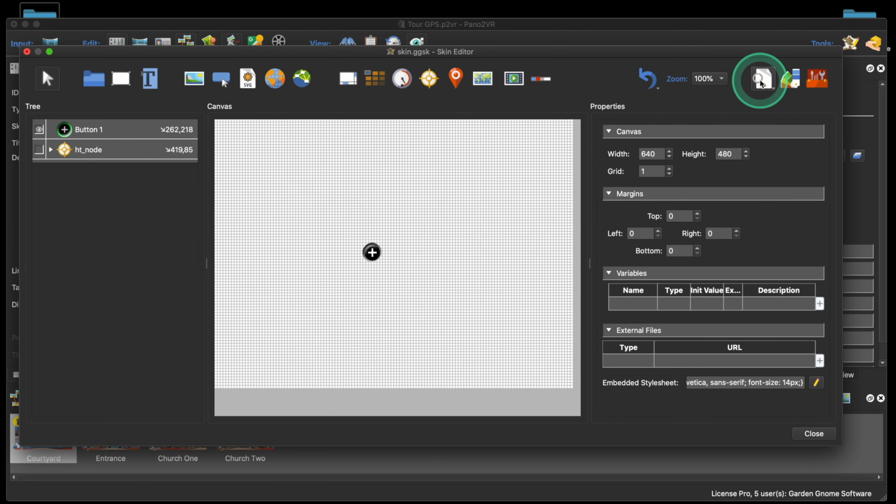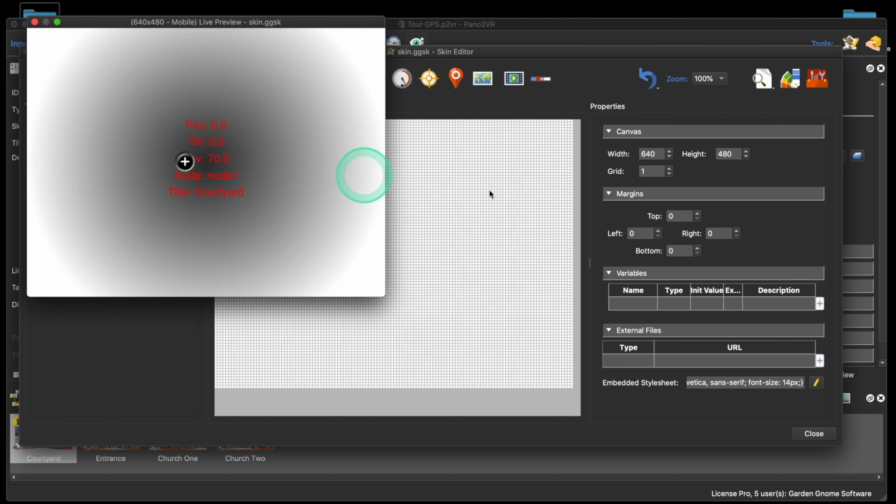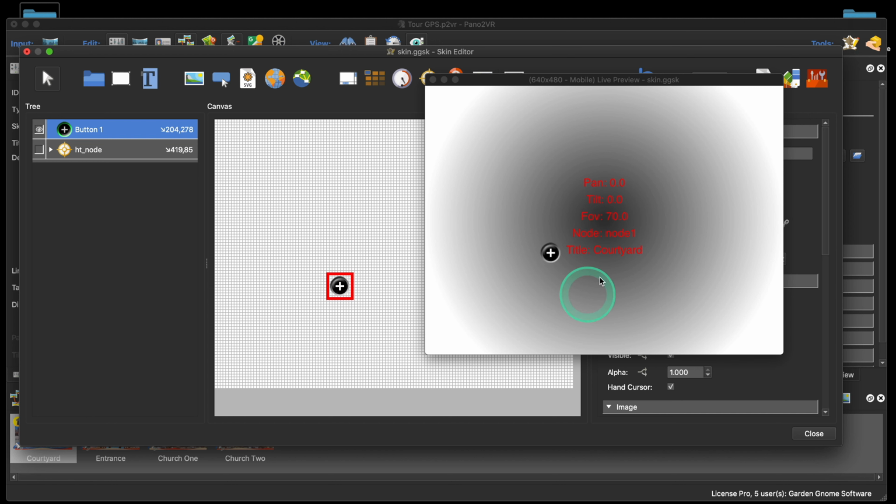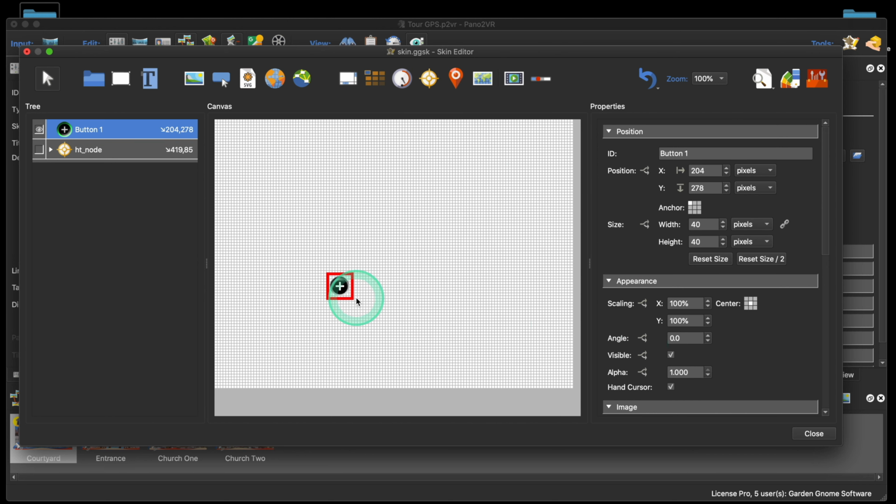Now if we preview this, actually what I'll do is I'll move that so it's easier to see. Let's move that over here. Okay, so you'll see that there's its up state. When I hover over it, we get the green ring around it, and when I click it, it indents. Now when I let go of the mouse, it will pop back out. It's not a toggle. There's a different way that we would do this, and I will show this in this webinar as well. But if you want to click and have that button stay in its out state, then you've got to stack buttons. But basically in the button element, that button element can have 3 states. So that's what I've done there.